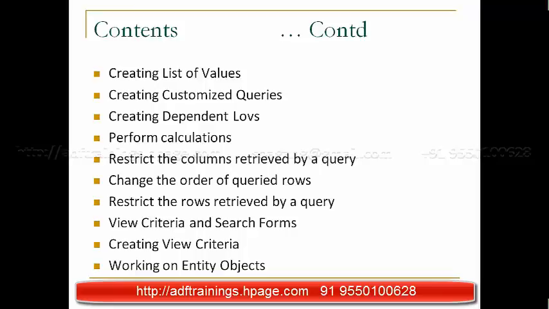We'll go in depth in understanding the complete VO architecture and even the entity objects architecture, because before going forward to the UI layer or control layer, we have to basically understand this concept of business model components. So we'll try to create the list of values, LOVs basically, and see how we customize the queries, which means that you already have a VO. So how do you customize that VO? How do you modify the query for the VO?